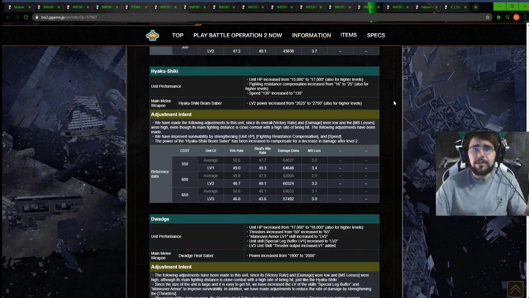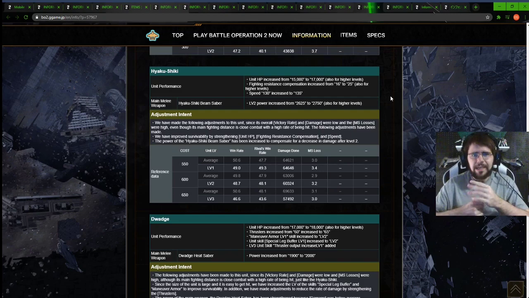They gave it 2,000 HP, which is huge. And they gave it... Wow. Melee resistance. It's about time. And 5 speed, and then level 2 for its beam saber has been increased to 2750. With its modifiers, it definitely needs that at anything higher. For sure. I even think it needs that at level 1. I don't know why, but I guess they're giving it more defense and stuff at level 1, so there you go. Amazing. I'm definitely going to try the suit now.